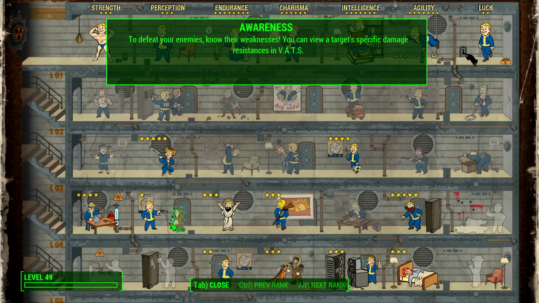And Awareness, this is going to be very useful because it'll allow you to see your enemies' resistances and their weaknesses, and it will allow you to decide whether to use an energy weapon or just a regular assault rifle depending on what they are weak to.